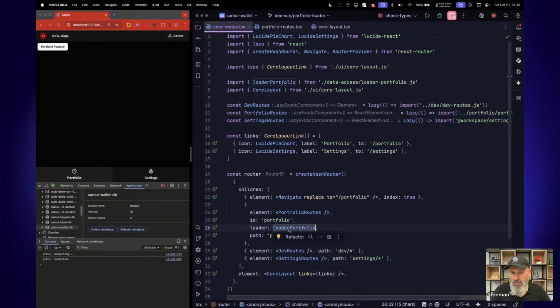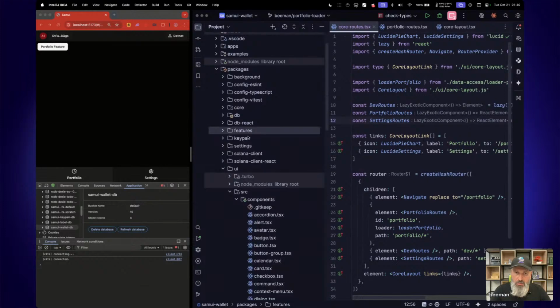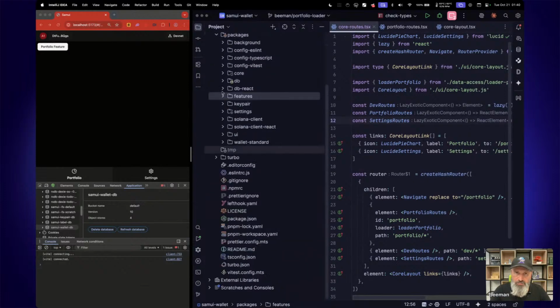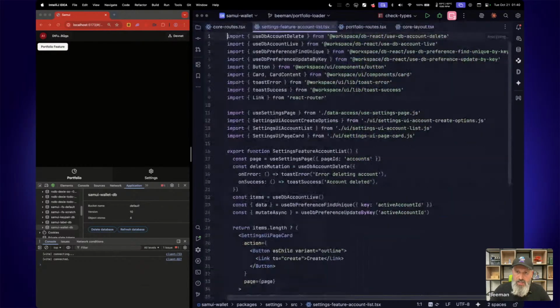And we will use this pattern more and more. So for instance, settings routes, where are we at? Settings, let's see, settings, source. So here, for instance, the account list.